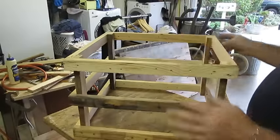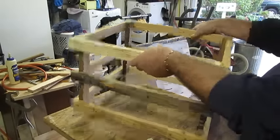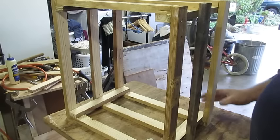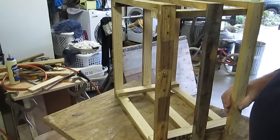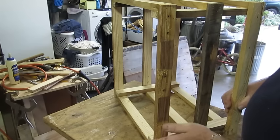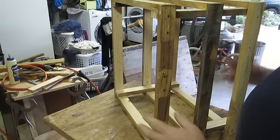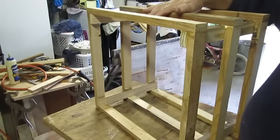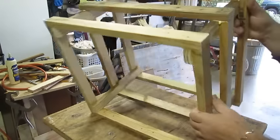All right, I went ahead and put the 19-inch stretchers in place, and that was easy enough. All I did was put the short side down, put the stretcher in place, make sure it was square to the face, and then glue it and shoot it in. And I did that on all the corners first, and then when I was done, I put in the 2 middle ones. And we're ready to go from there.